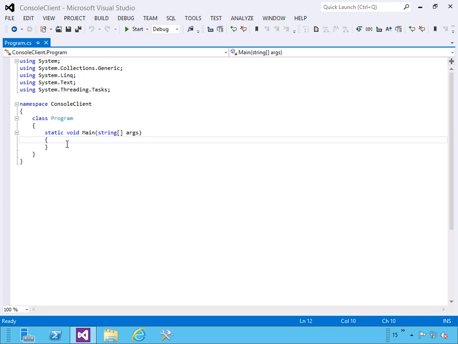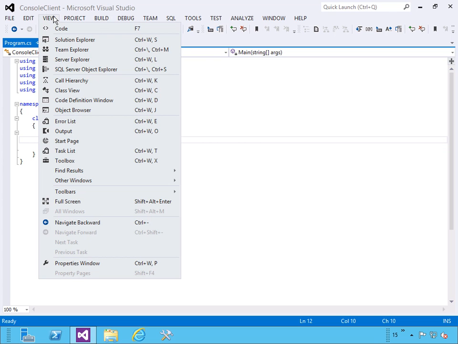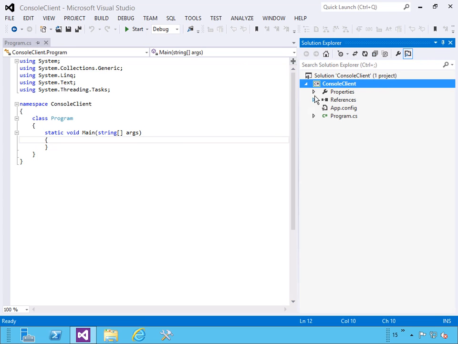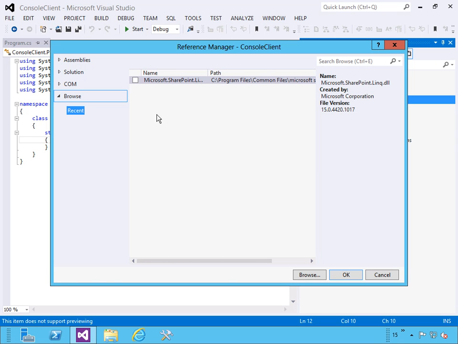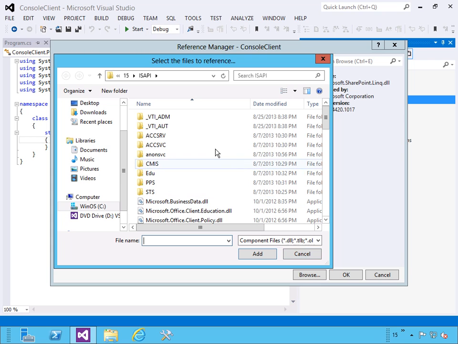And the first thing I need to do is add references to the right libraries so we can use the client-side object model. I'm probably going to have to browse for them.